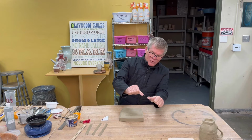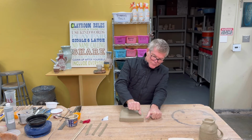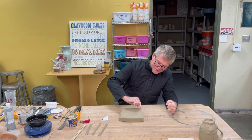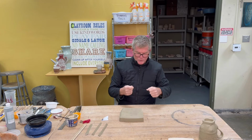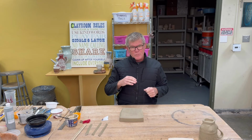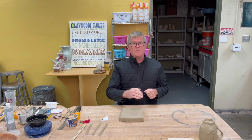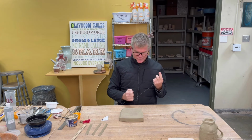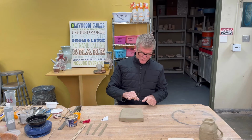hold this at an angle and hold my fishing line tight, right? And then just come along and try to be just short maybe of that line on both sides as I come through. And you want to be continuous when you go through. You don't want to really start and stop if you can avoid it. Sometimes it happens, right? But you really want to be continuous.